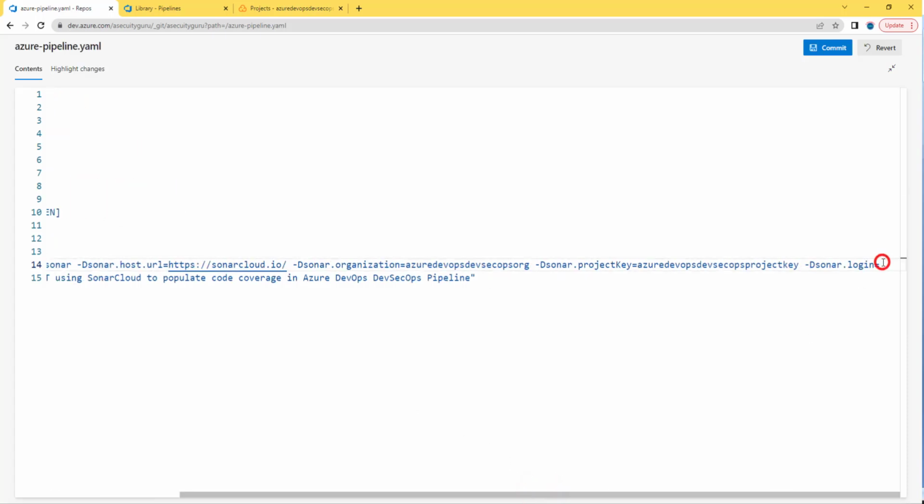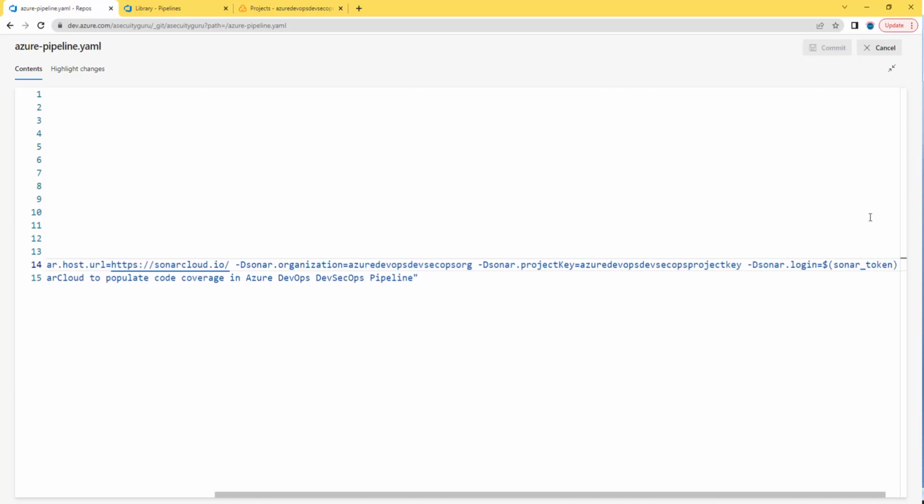Now, in order to use this name, there is a syntax within Azure DevOps. The syntax is that the variable name should be called by $ and then a bracket. Within the bracket, we will put the variable name, which is sonar_token in small letters. So that's how you refer to a variable name in an Azure pipeline YAML file. So I'll repeat the syntax. It will start with $. After $, we will provide a round bracket. Then we need to provide the name of the variable to be referred within the YAML file, which in this case is sonar_token, and then we will close the bracket.